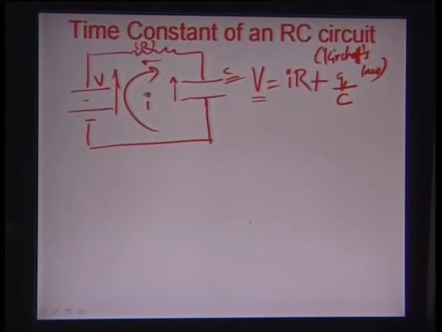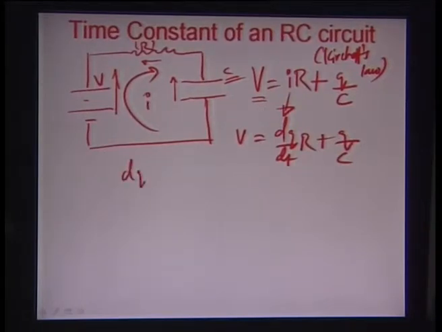Okay, so let us solve this equation. V is written as dq by dt times R plus q by C. Current, as we know, is the rate of flow of charge, dq by dt. So if we rearrange this equation, we are left with dq by q, and we can assume the q varies between zero charge in the capacitance at the very outset to a full grown charge of, let's say, small q. And this is CV minus q.